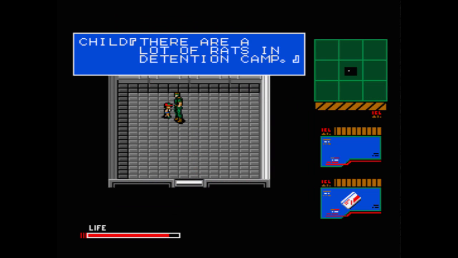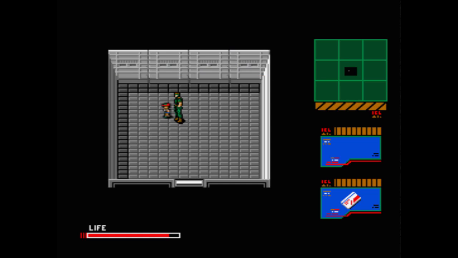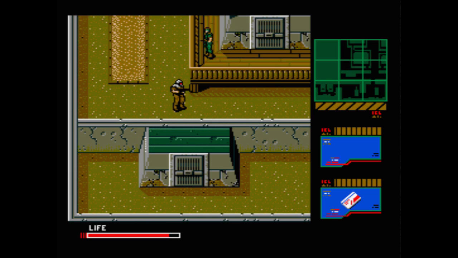And here we got another kid. There are a lot of rats in detention camp. Rats bring everything into their hordes. Sulfuric acid ponds are to keep them away, I heard. Well, that's kind of overkill, but okay.